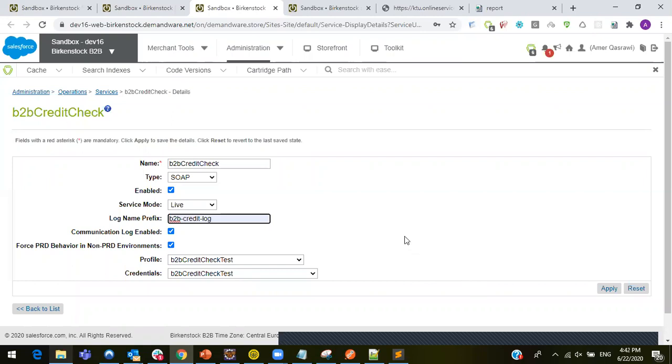Forced production behavior in non-production environment. That means there are actually certain considerations for production environments. Not all messaging would be able to be logged. In certain scenarios in a production environment, there is no way you would be able to monitor the actual request being sent to the web service or the response received from the web service if you are in production, except if you are actually overriding a method called filtered message.